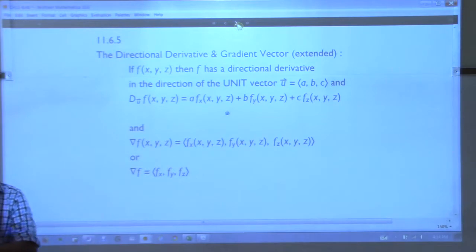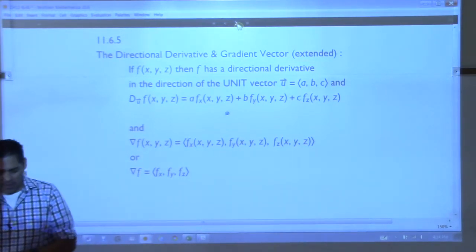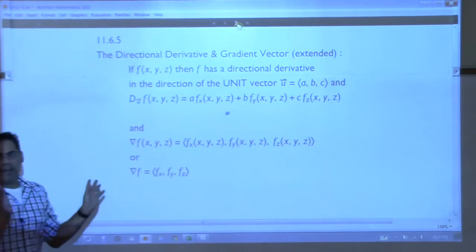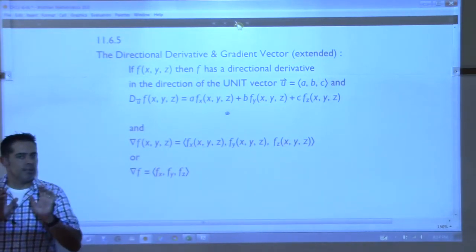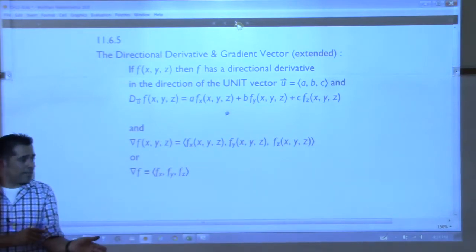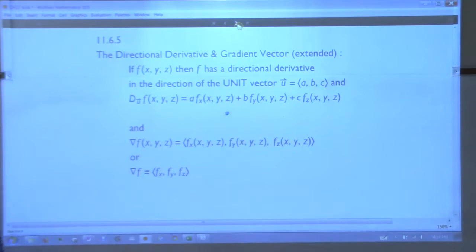So imagine you're on a surface, and you're sitting there, you know that, okay, if I point here, I can get a slope, point there, I can get a slope. Great, you can point in any direction and get a slope. But what about you telling me which direction I should point to get the most slope, instead of me giving you directions and you calculating slopes? Does that make sense? That would be more useful?